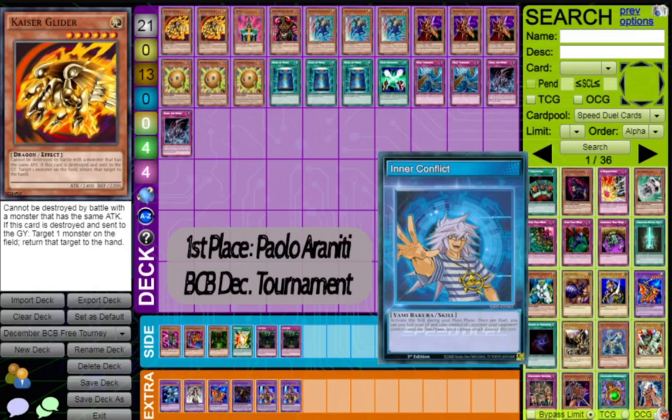And I want to start with the one that bothers me most, and that's inner conflict decks. Because look at this beautiful first place deck from, shout out to Paulo Arenati, I think also known as Justice on Discord. Just Justice, not JDG Justice. That's a different guy. He won Tetra's Battle City Box December tournament, first place.